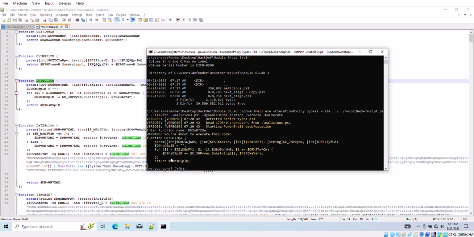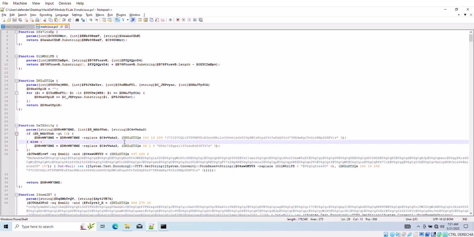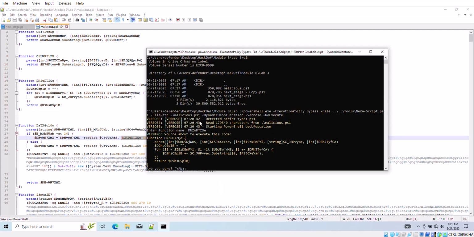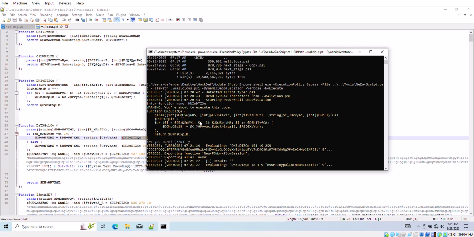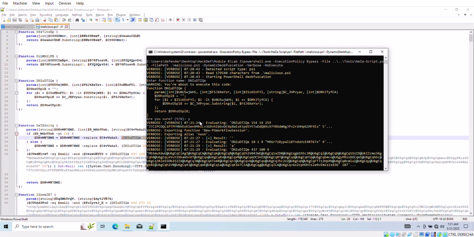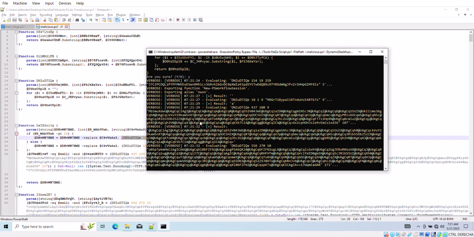We have to confirm we want to execute that function because we are going to resolve all of these obfuscated strings dynamically. So we confirm. And yep, now it's executing.